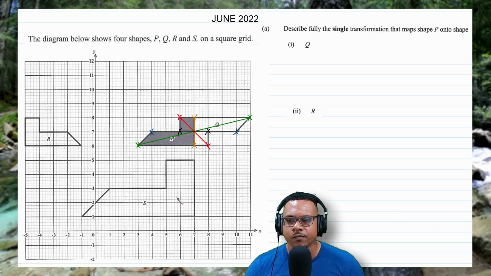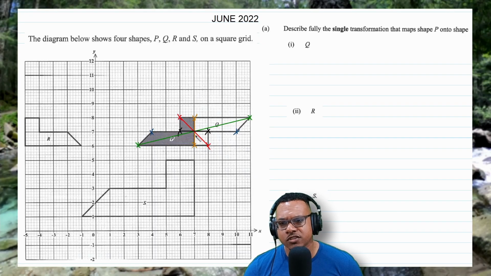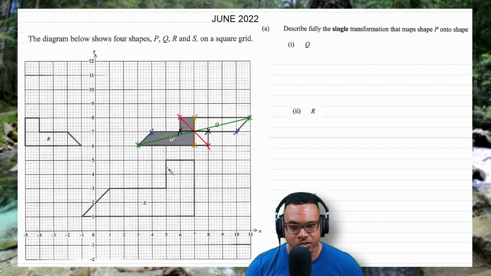So this tells me, all right, now normally what I would do is connect these 2 lines, and then I'll have to bisect the 2 lines, and where the perpendicular bisectors meet would be the center of rotation, and then you take a protractor and measure the angle, okay? But this is a special case here where when you connect the lines, all the lines are intersecting at the same point, so that would be a rotation of 180 degrees. Could be clockwise or anti-clockwise, and this point here would be the center of rotation. So this would be 7 on the x-axis and 7 on the y-axis. So the coordinate 7, 7 would be the center of rotation.